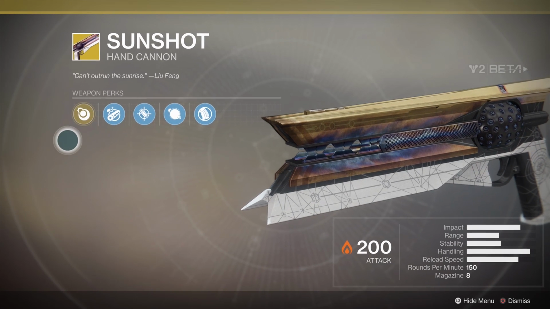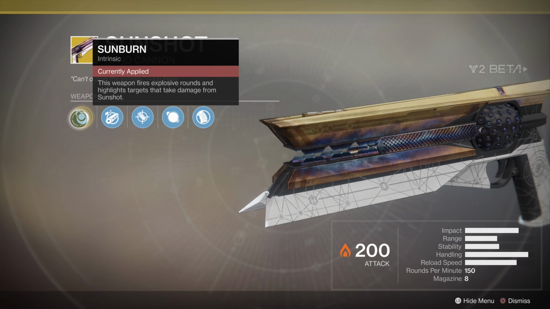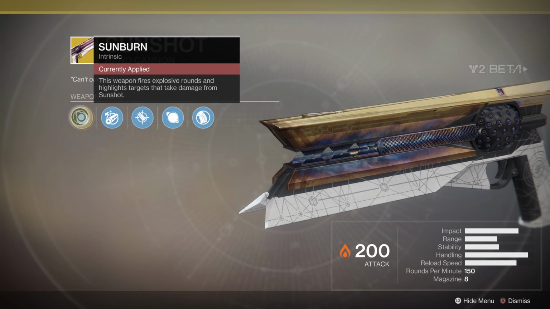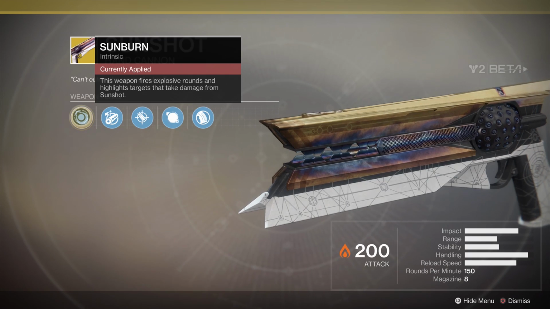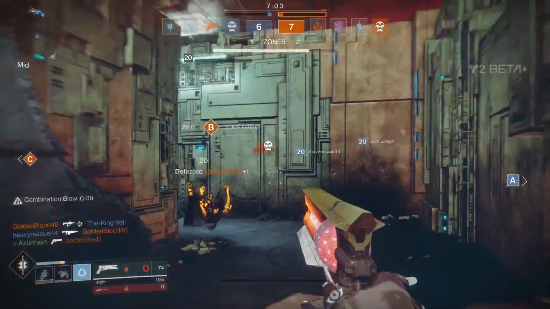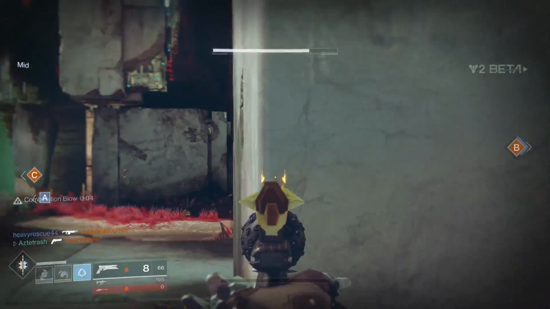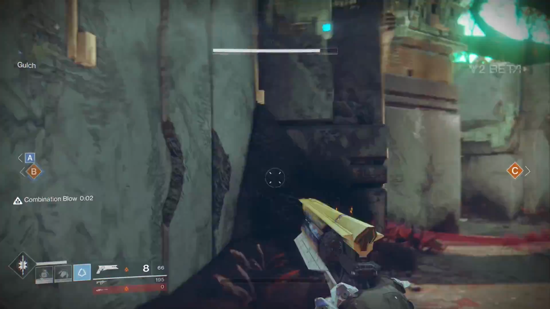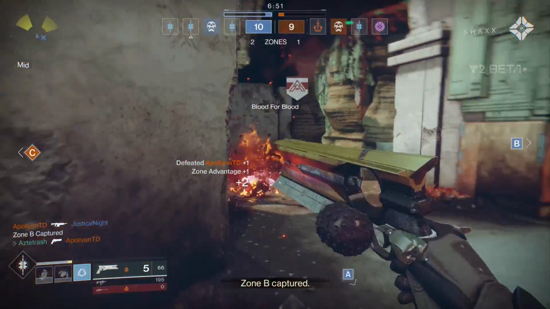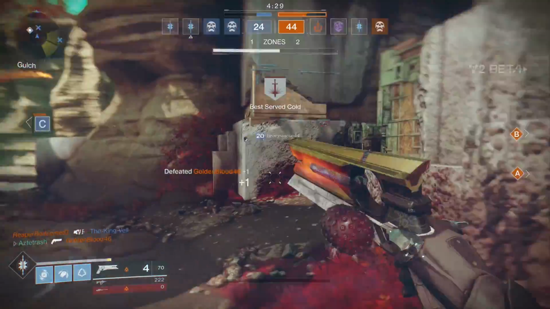So first and foremost, let's hit the perks real quick. So we got Sunburn right here. This weapon fires explosive rounds and highlights targets that take damage from Sunshot. The explosive round thing is extremely nice. You know, we played with Better Devils. Better Devils also has its form of explosive rounds. I want to say that Sunshot's explosive rounds are just something unique. I mean, this Sunburn perk really adds another element to explosive rounds. I feel like it does more work on enemies in terms of either flinching or messing with their visuals or whatnot. I feel like Sunburn though is really good.